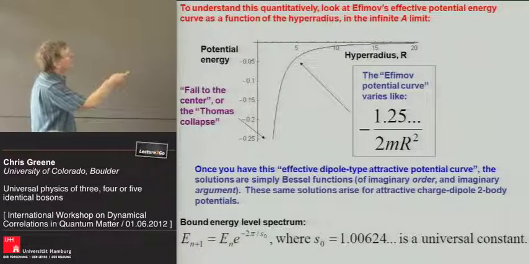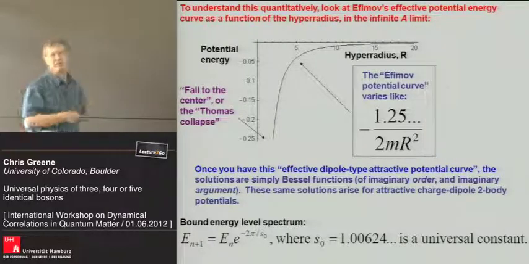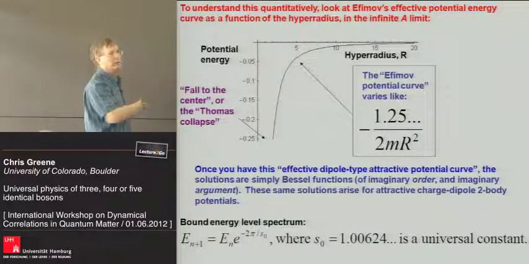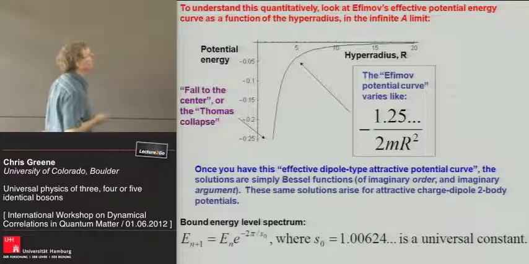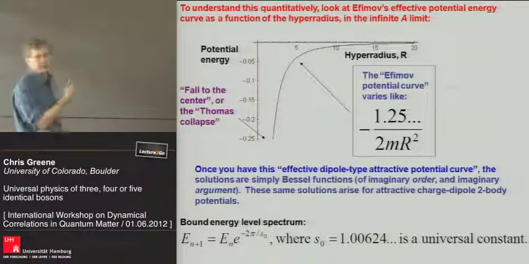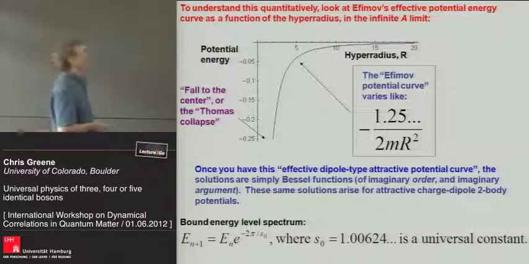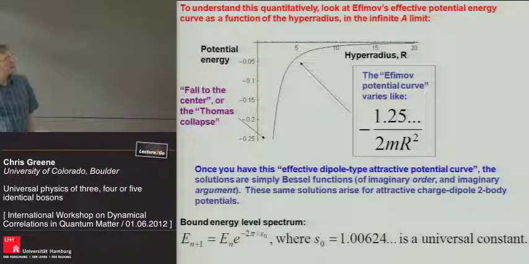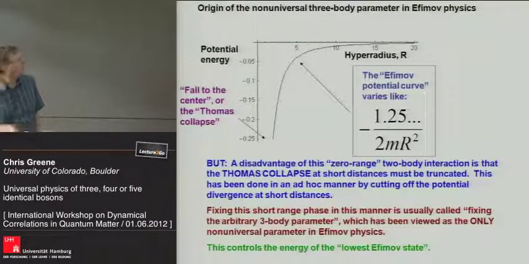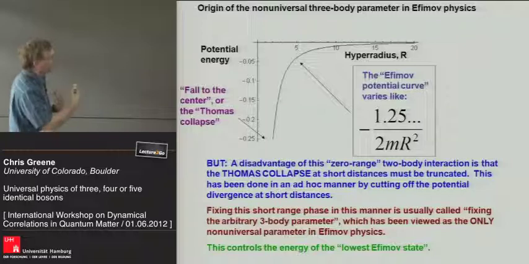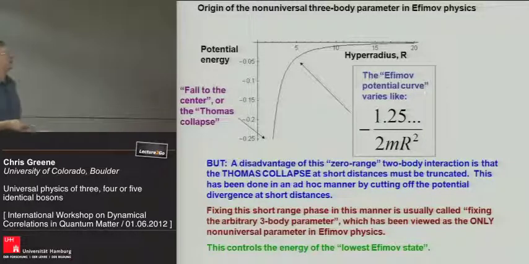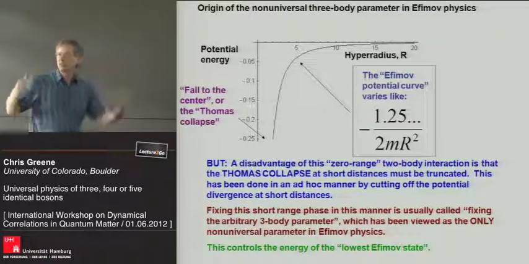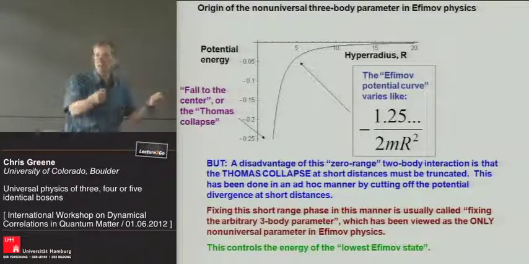There is this funny thing about this potential, which is that the ground state is not really well defined, or you could say it's infinitely negative. It goes off to minus infinity, which is a phenomenon called in nuclear physics the Thomas collapse, dating back to his work, I think in the 1930s. So this is a disadvantage or feature, depending on how you want to think about it, but basically unphysical, this Thomas collapse. In nature, there's always something that changes the interaction.